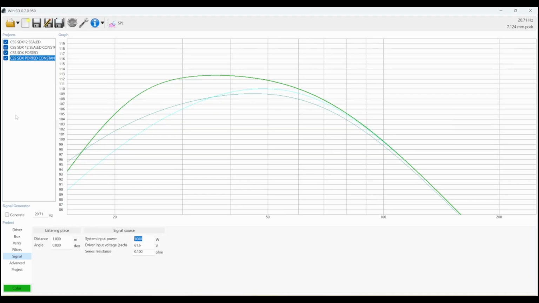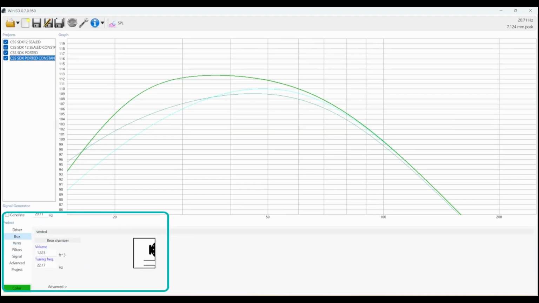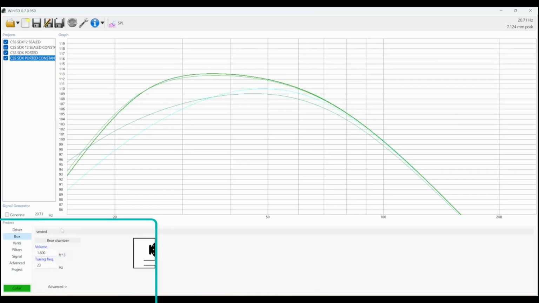We'll leave the constant here at this setting. I'm just going to round these numbers off to make it easier, at 1.8 cubic feet, and tuning frequency will be at, say, 23 to 24. We'll do 23. This is a very low tune, which has advantages in low frequency response, which for me, being an audio enthusiast, using a subwoofer as a true subwoofer and not as an item that plays one note very loudly, this is nice for me. This is looking very, very appealing.